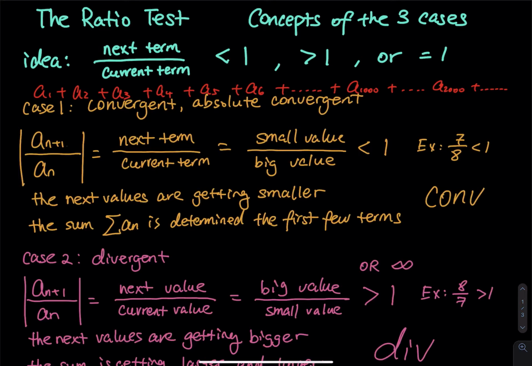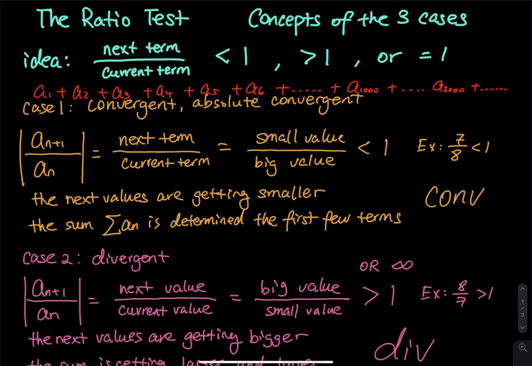If you keep on moving, the sum of this series is only determined by the first couple of terms. Let's say you look at the red line again, from A1 all the way to A1,000 or A2,000, so the a_n and the a_(n+1). For the red line, just picture this in your mind: 1, 2, 3, 4, 5, A6, A7, and then A1000, A2000. If you look all the way to the right-hand side of the red line, the red summation, we have a small value divided by the current value, right? So those values, as you look all the way to the right, are so small, right?